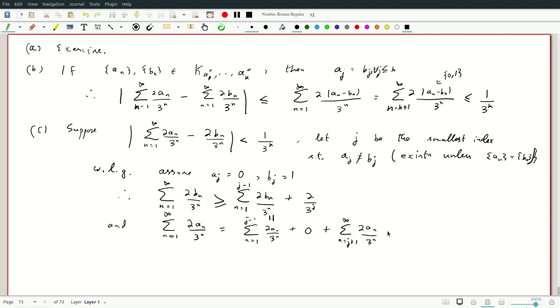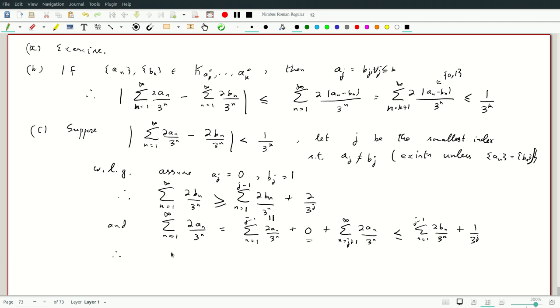Okay. As I said, this is elementary but quite relaxing. So these two are equal. So this is greater than or equal to, I will just rewrite this, the sum from n equals 1 to j minus 1 of 2b_n over 3 to the n. So both of these you could identify with that a_n naught as we called it. Okay, so suppose these two agree up to n, and greater than or equal, sorry, I don't want to bound that way, I want it less than or equal to. The 0 term crucially is just 0, while here we had a large term, and then the final term is 1 over 3 to the j.